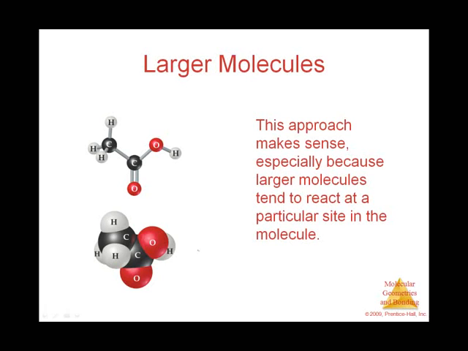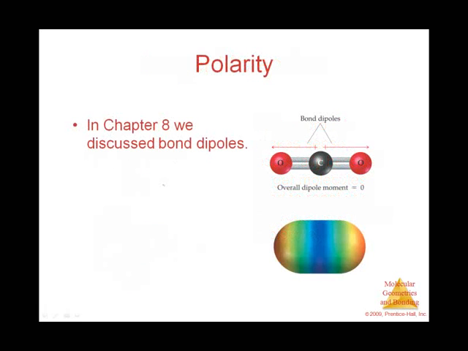So a lot of times when we're talking about shape of molecules, the shape we refer to usually is talking about the functional group that's reacting. Here I have a carboxylic acid, double bonded oxygen, OH, which is going to be the reactive site that reacts with other stuff. So larger molecules we really don't get into naming.